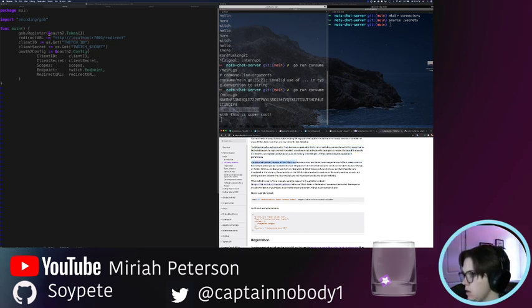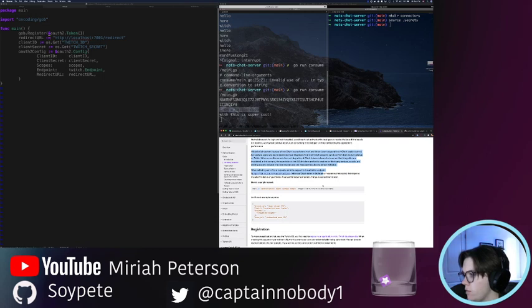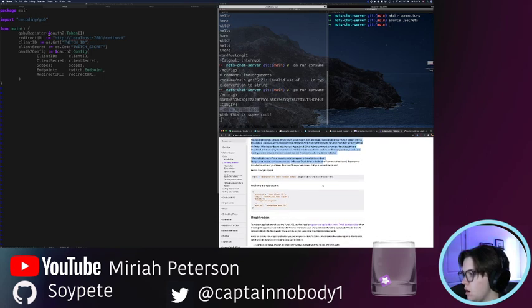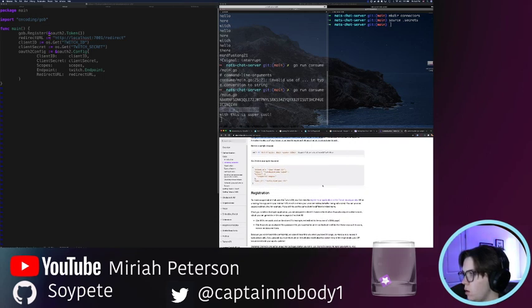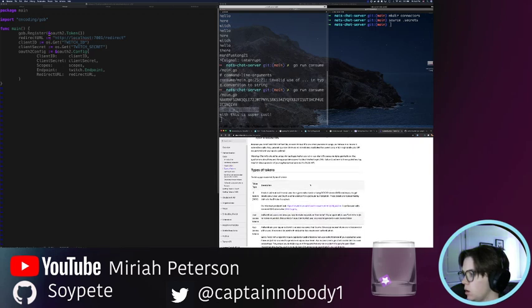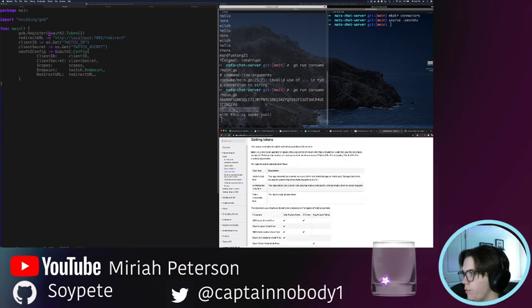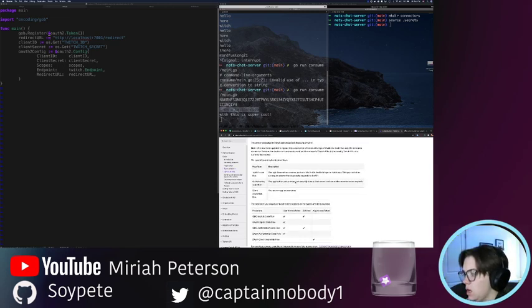Validation is important because of how OAuth tokens work. I don't plan on this being a long-term running thing currently. Here's an example real quick: Authorization, OAuth access token, and here's a sample response. Client ID, authorized users. Okay, so we've registered it. Getting tokens. So we need to get the access token.